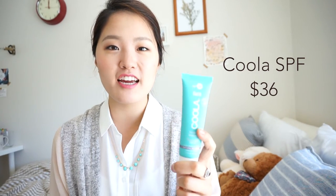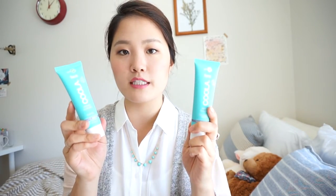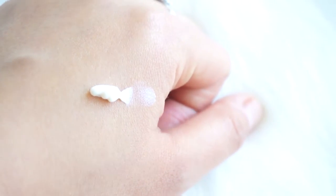I've been raving about this to my friends. This one and the tinted one are very similar, except that this one's white and the other one's tinted. I recommend this to any of the guys that are looking for SPFs that don't leave an oily residue or a white cast, and don't smell rosy and flowery. This is also $36. I love both of these sunscreens, but they are definitely not moisturizers, so if your skin is really dry, I recommend that you thoroughly moisturize your face before applying these.